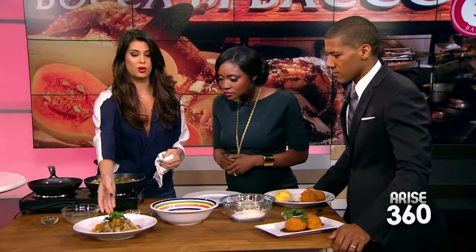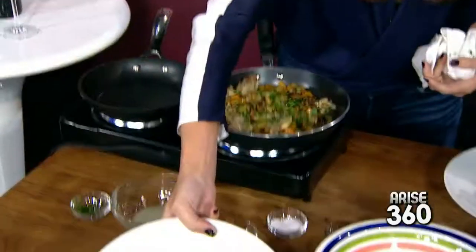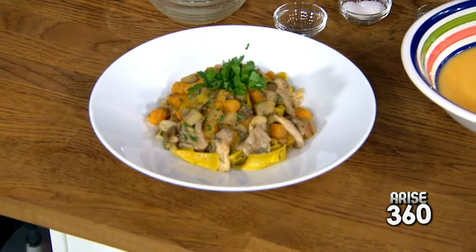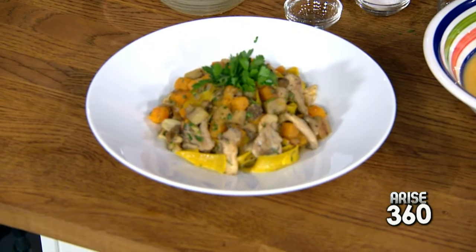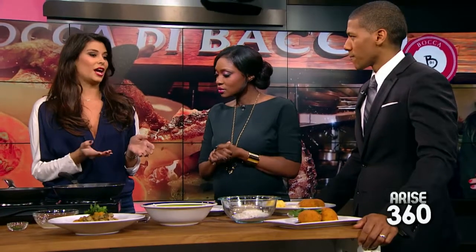Here is our finished product. That looks beautiful. So we have the homemade fettuccine — homemade pasta, you just can't go wrong with it. It adds a lot of color, it kind of looks like fall, very seasonal. What's great about the restaurant now is, because we have so many wonderful vegetables in season, we're doing a lot of features that you're not going to get year-round, so you can come in for these specials.